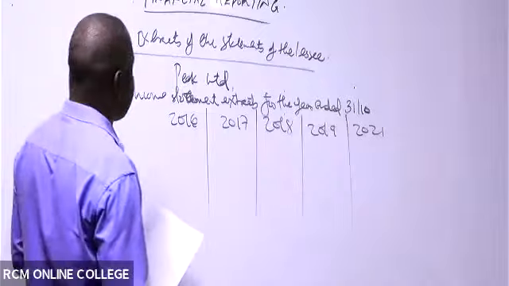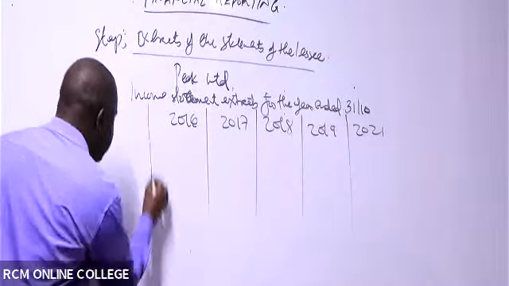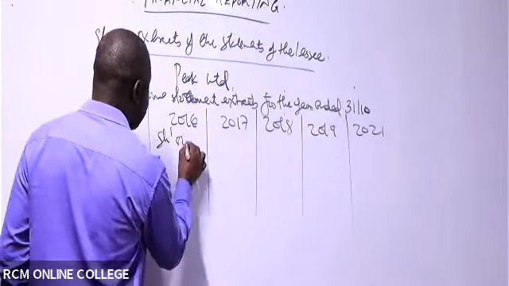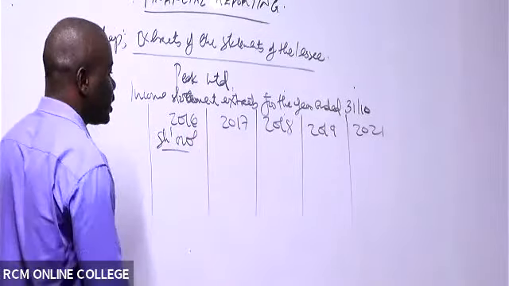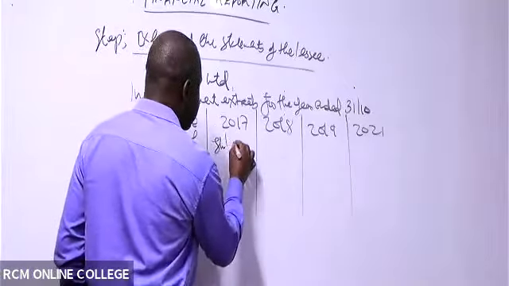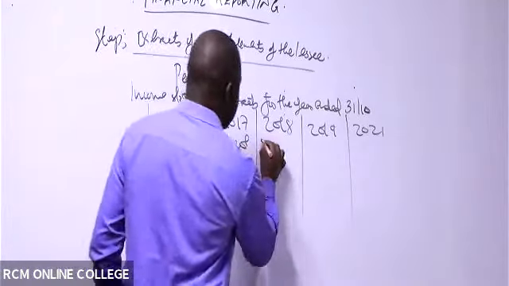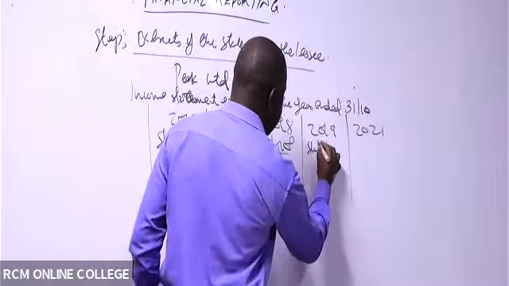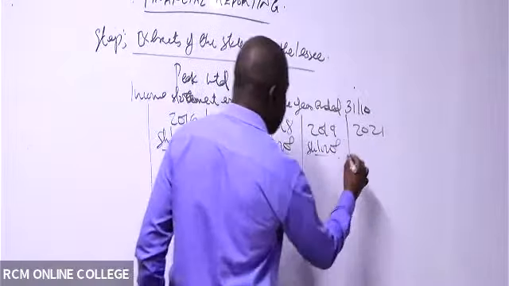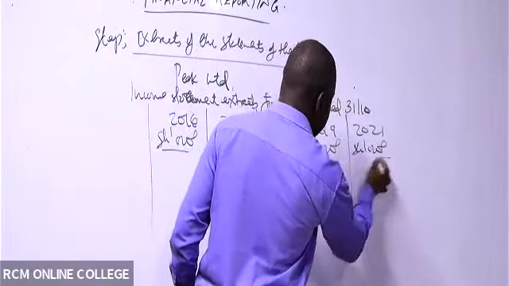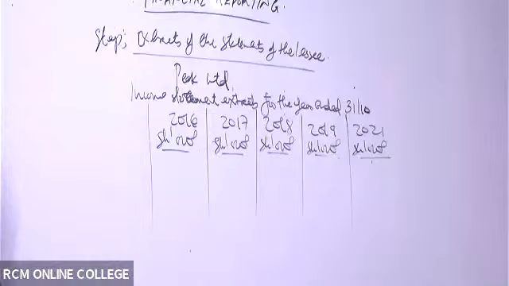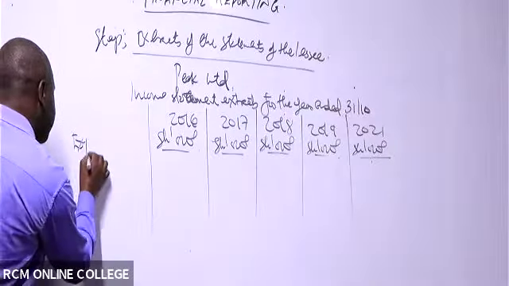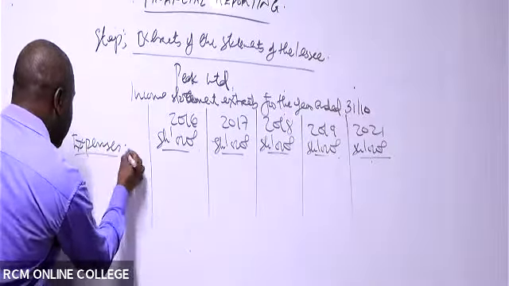And of course, we are presenting our figures in shillings in thousands. We're not dealing with stones, cows, or dogs. We are serious people, we are accountants. We deal with money, so you have to indicate what you are dealing with: shillings in thousands. We don't deal with little money, we deal with millions.